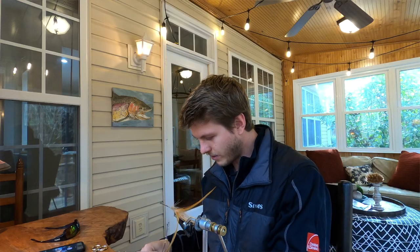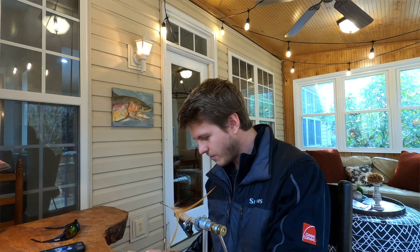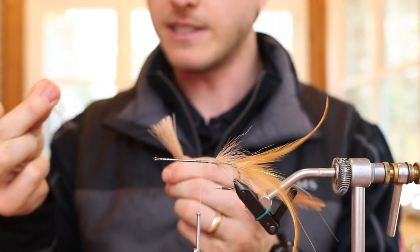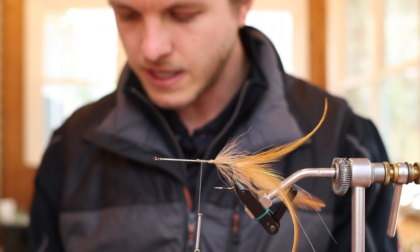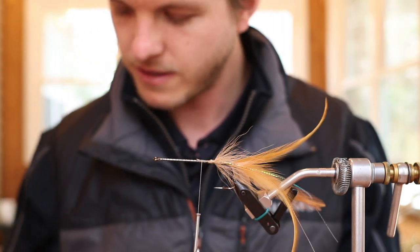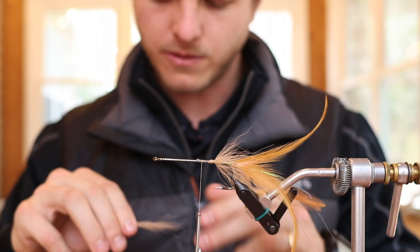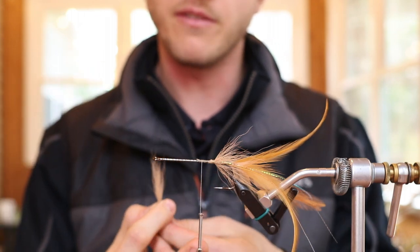So now I'm gonna grab another chunk, and again, don't go too crazy with this stuff. Just got a little chunk here. And again, a lot of this is coming out, so keep that in mind. I can always throw it away. It's harder to add a little bit more to my bundle if I don't have enough. So, little bundle there. This one, I'm gonna reverse tie.